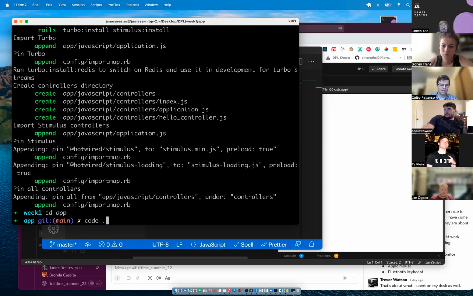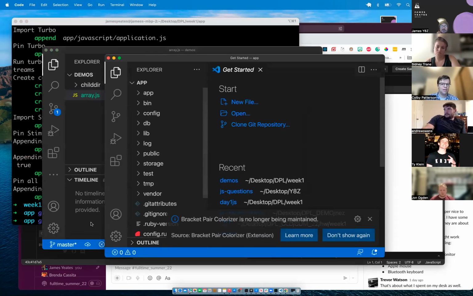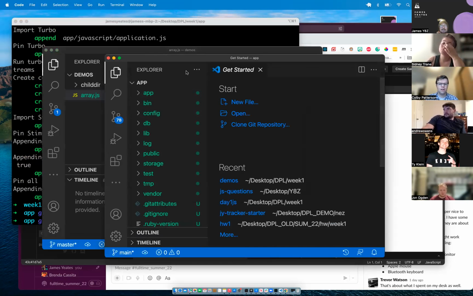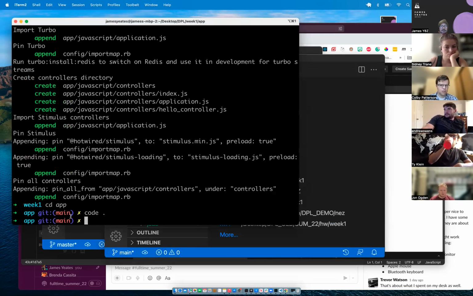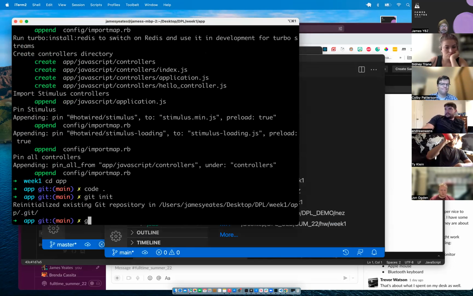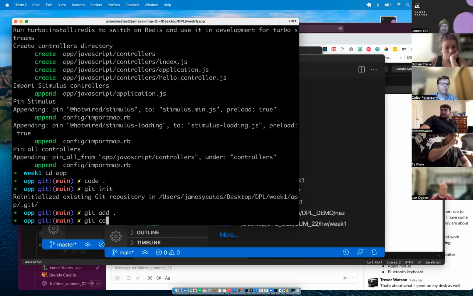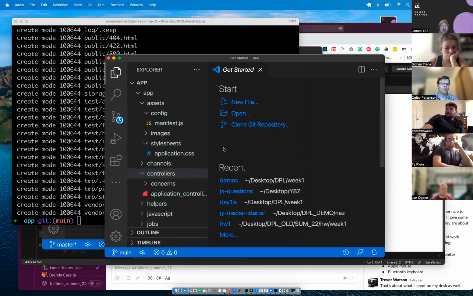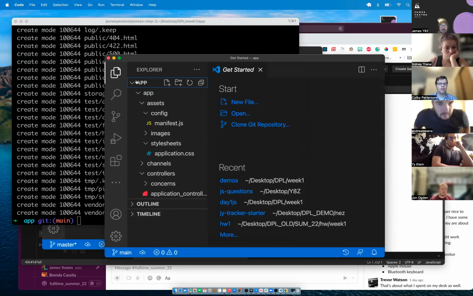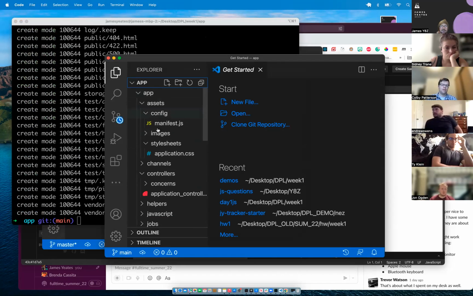If I open this up in code, this is the app directory, and then all of the folders inside of that. Oh wait, sorry, that's not the one I want. That was the wrong command, but yeah, here's the app folder, and inside there's assets and configs.